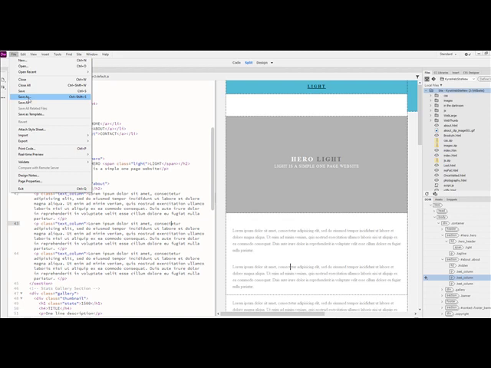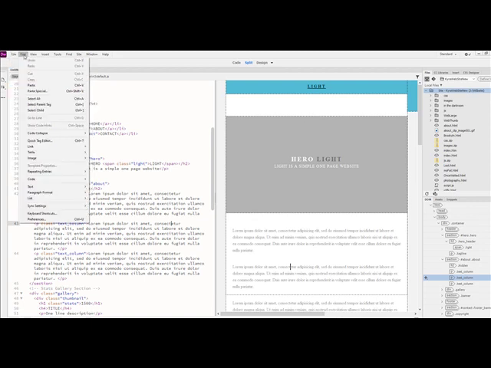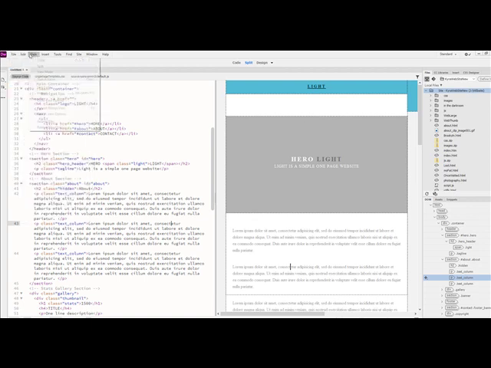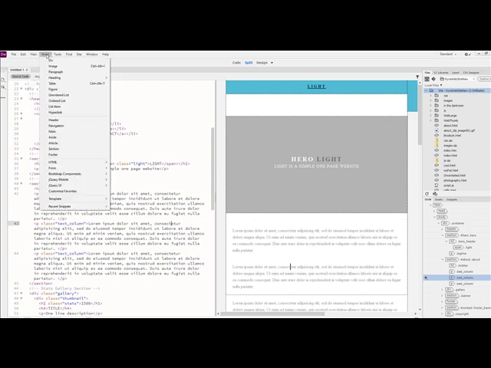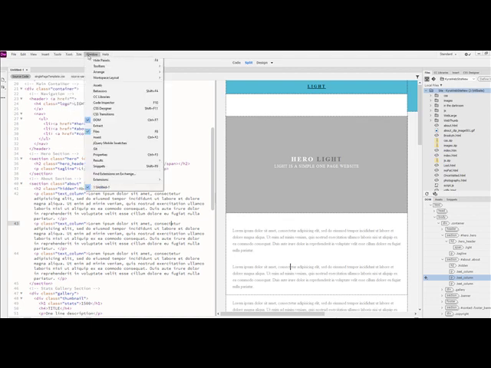Something that's really helpful: if you have like 7 pages and you want to be able to preview all of them, you don't have to save them all individually. You could do Save All, and that saves all of them. That's kind of cool. Under Edit, there are just the basic things that you would expect to find. We already looked a little bit under View. Under Insert, this is definitely helpful. We will be doing more of this by coding it ourselves. And you can go ahead and look under Tools and all those things.